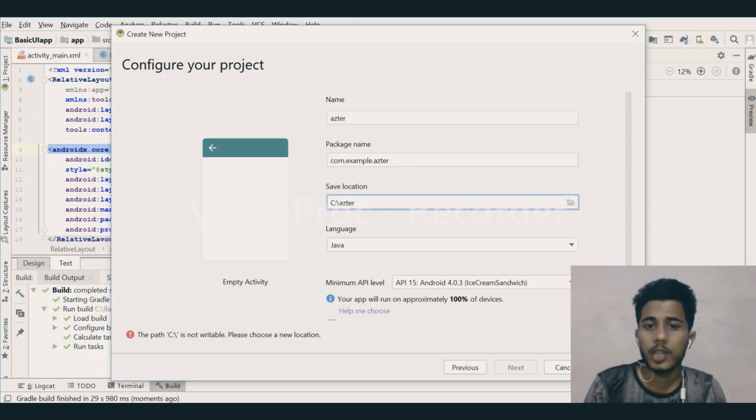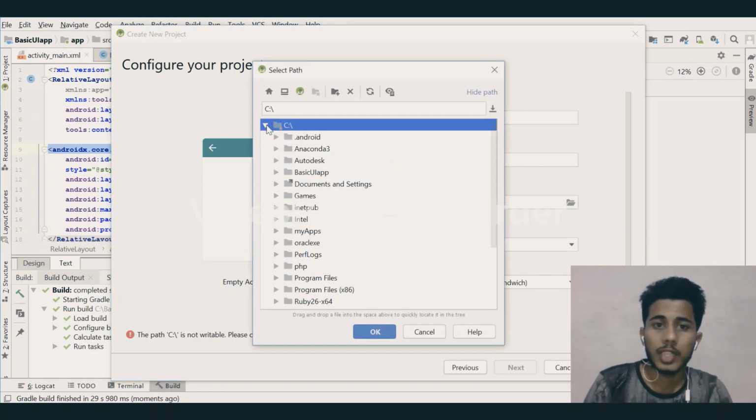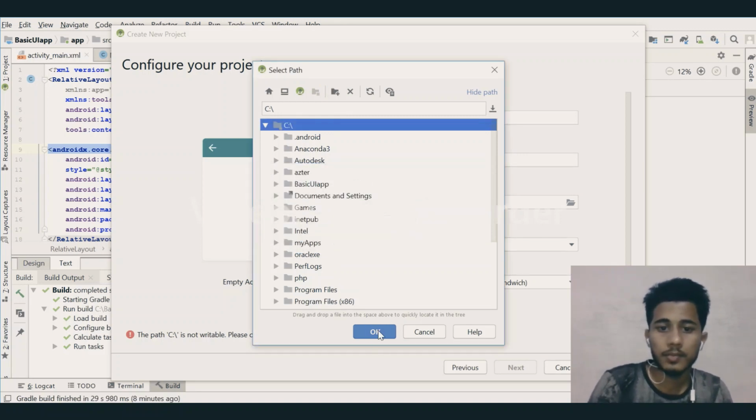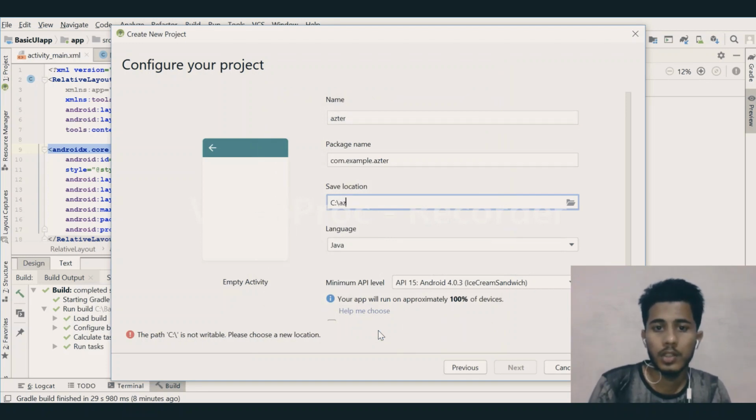And save location, see it's saying the path is not writable, please choose a new location because Aster does not exist right now. We have to create Aster, so we will create a folder named Aster, and then we'll say, and see, the application name for most apps begins with an uppercase. Let's just ignore that. And then it asks for language.